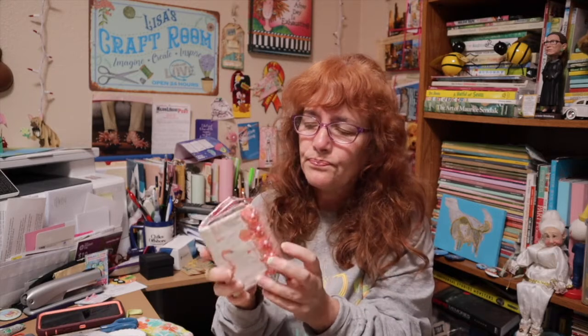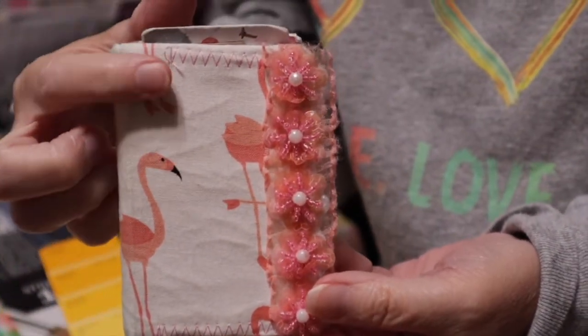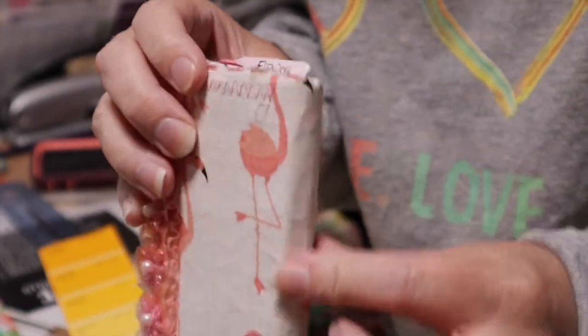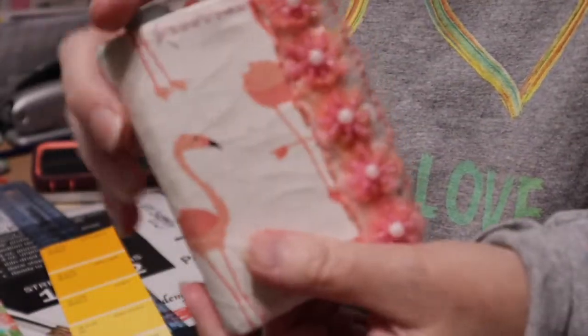About four or five years ago she made these, and I got one. Liza is such an inspiration — I use it, so I thought I'd do a quick flip-through of hers, and then hopefully this big pile on my desk can turn into something cute like this. Let's do our flip-through. Here's the front cover — you can see she's sewn it; it's fabric with some really pretty trim, and then there's the spine and the back.